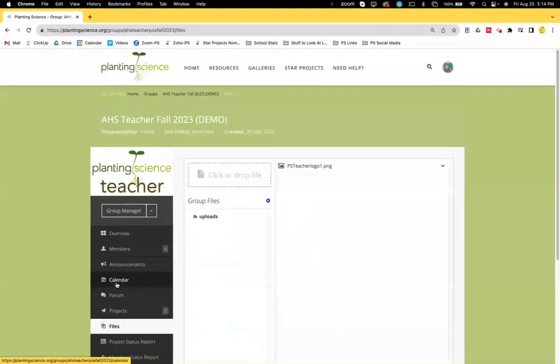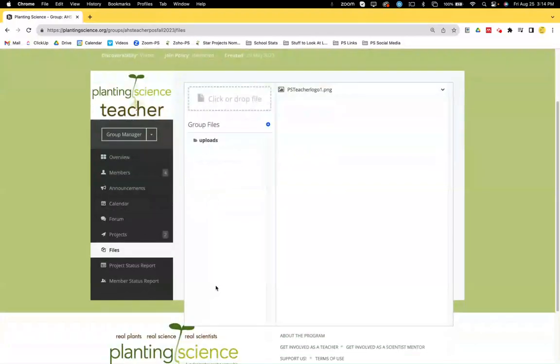There is a files repository. This is where, like, the logo sits. I haven't seen a lot of teachers or liaisons using this very much. And in fact, I would caution you against assuming that you could put worksheets or something in here, unless you really wanted to. If you want to throw classroom related files up there for your group to see, like maybe you want mentors to see what they're working with, that's fine. But just make sure that whatever you put up here does not include any student last names. That's very important. We don't ever want to see student last names anywhere on the site. First names are fine, nicknames are fine.